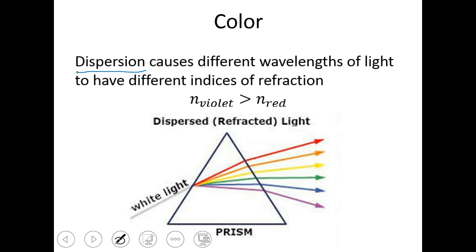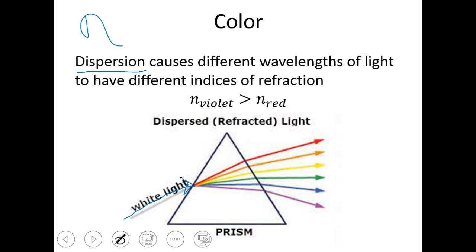In chapter 18, we said that the N is specific to a material. Like N for air, the refractive index for air is just 1. Or the refractive index for water is like 1.12, right? And in lab, we discovered that that's not totally true. It also depends on the wavelength of light. And when we use white light, we are secretly using all of the wavelengths of light, right?